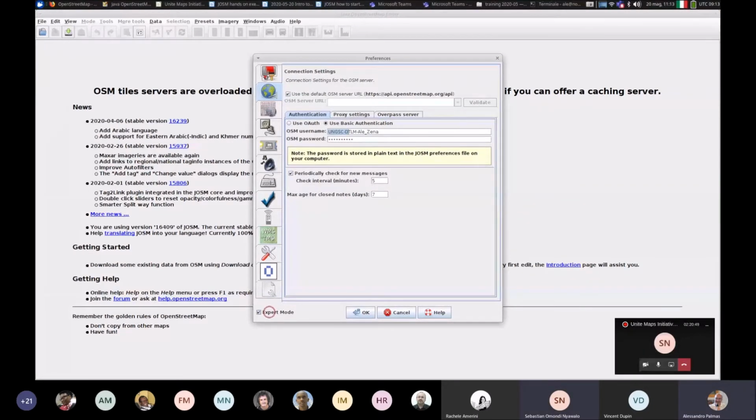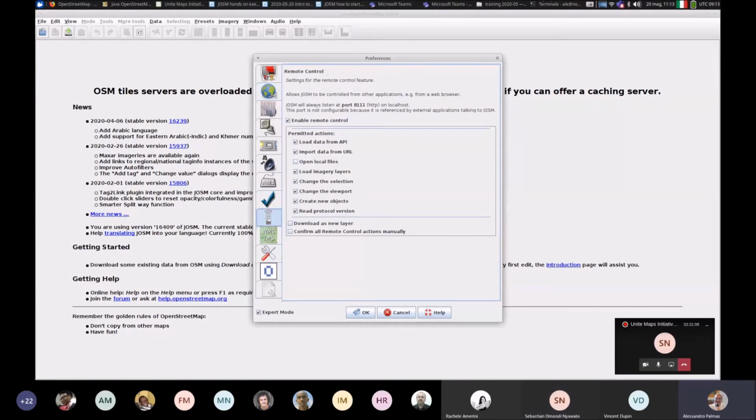Okay, no problem, Raquel. There are so many buttons, that's normal. If you have all checked expert mode, now you should see many images. Click on the remote control, just like your TV remote control, and check the box to enable remote control.